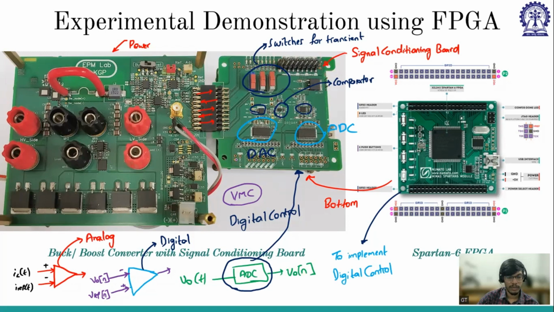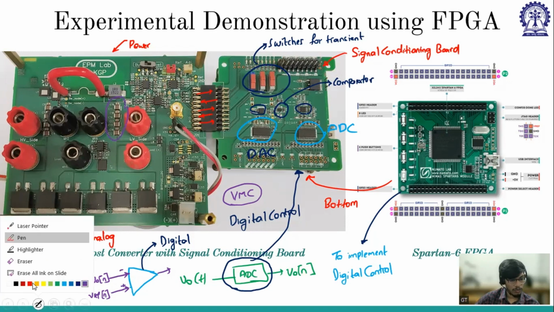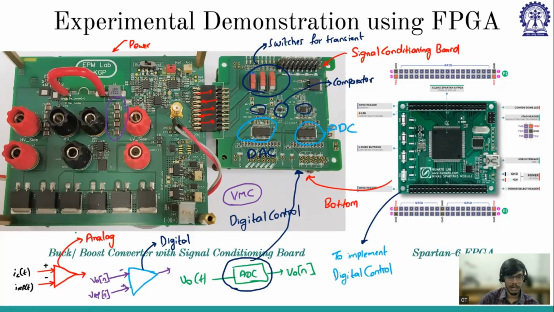Sir, in this parallel combination, what is the value of ESR? One thing is they never mention the ESR value of a capacitor. We can never get the exact value of ESR because it is a parasitic. For an inductor you can get the RL value in the datasheet, but for a capacitor you cannot. So we'll never get the exact value of ESR. It would be somewhat difficult. But we connect them in parallel so that we can ensure that it is less.